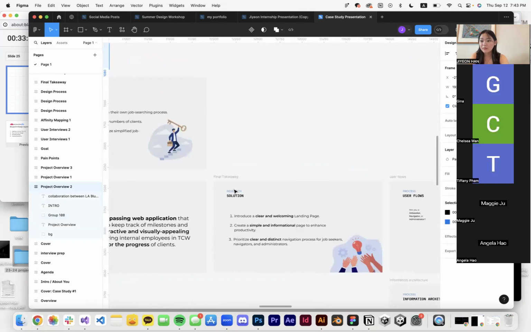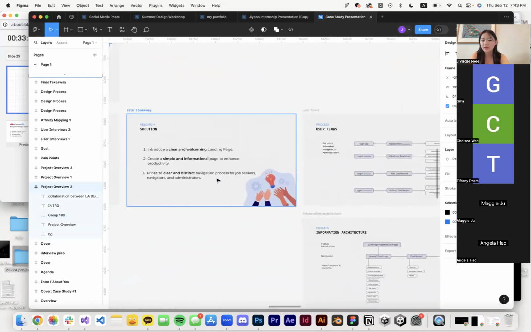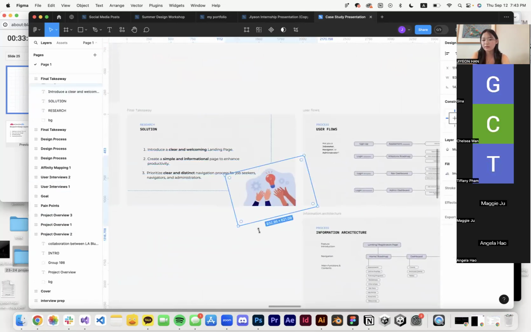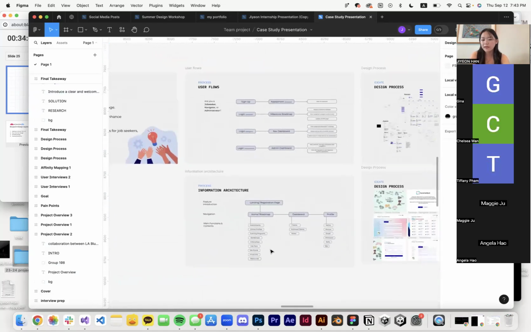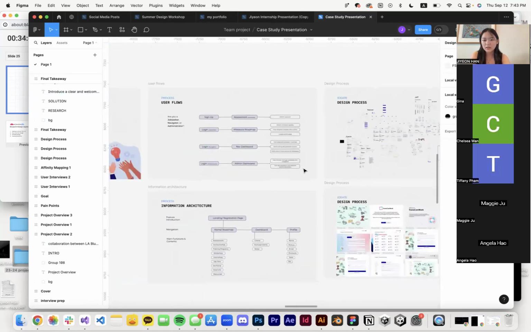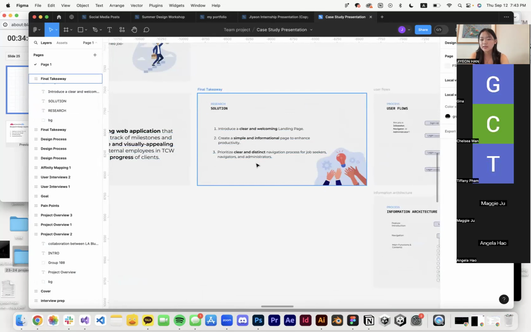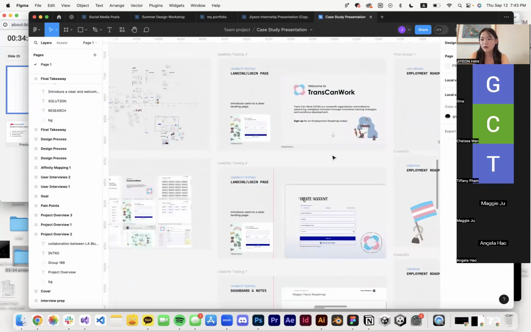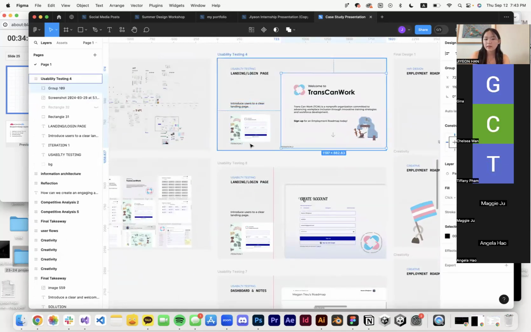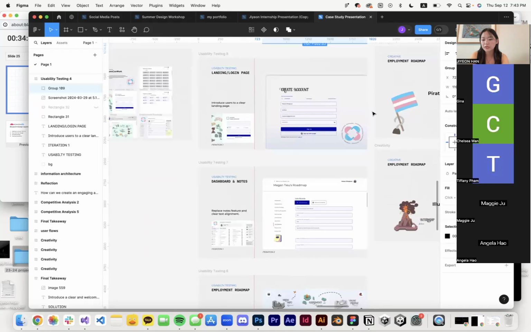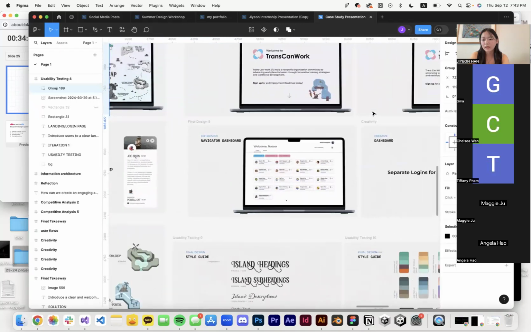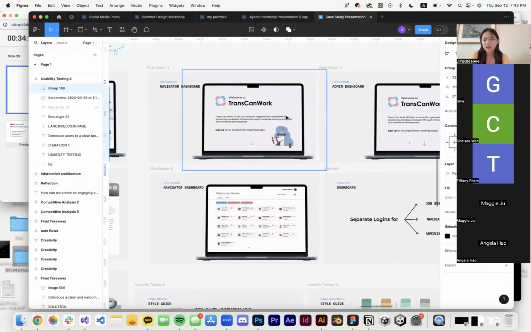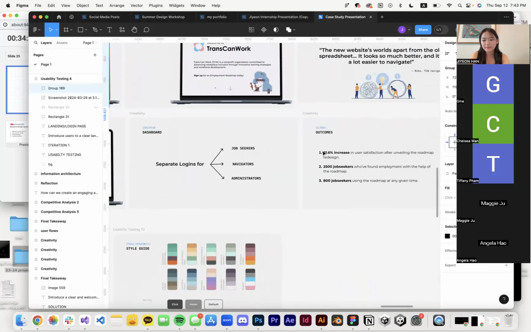Now that I'm looking back at it, I could use less text, and maybe have more illustrations. But I think these sections have a lot of text because it's understanding the user research process. As we get into the ideation process, you can see that most of them are images, showing them the previous iteration and the new iteration. And then the final design, these are all GIFs, I believe.